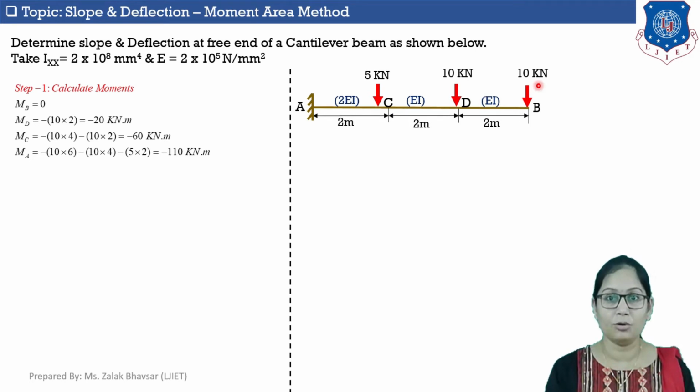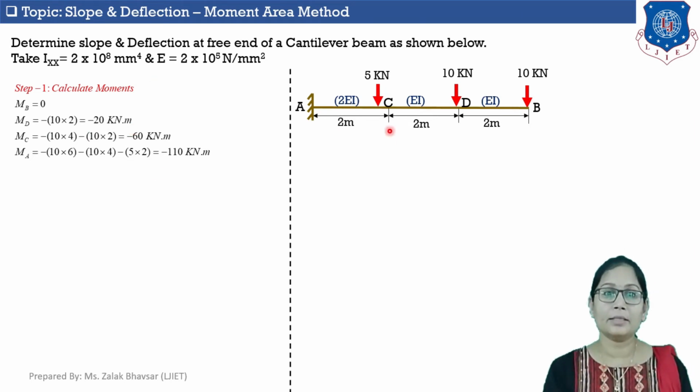Here this 10 kilonewton point load will generate clockwise moment about point D, and we are calculating moment from left hand side, so we will consider all clockwise moment as negative. So moment of this 10 kilonewton load about point D is equal to 10 kilonewton, which is load, into 2 meter, which is distance between line of action of this 10 kilonewton load and point D. Here negative sign indicate that the generated moment is clockwise in a nature. So we are getting moment at point D, MD is equal to minus 20 kilonewton into meter.